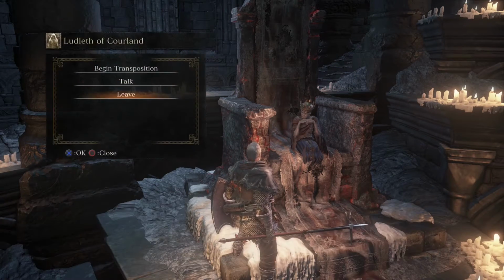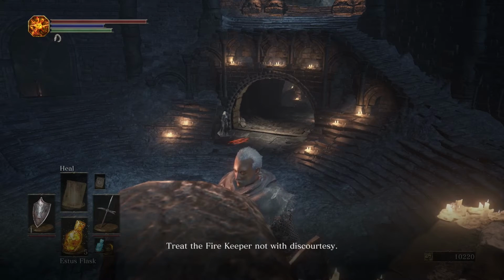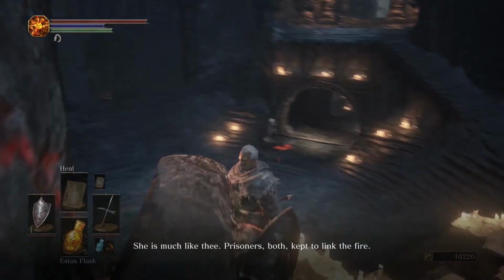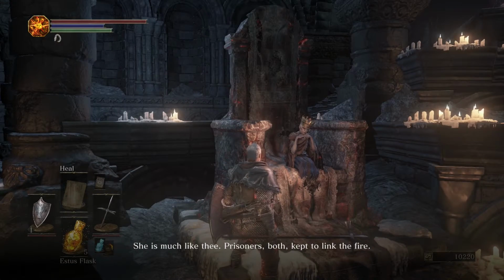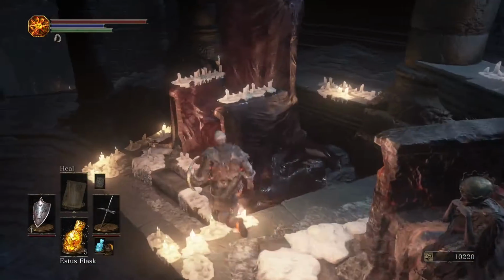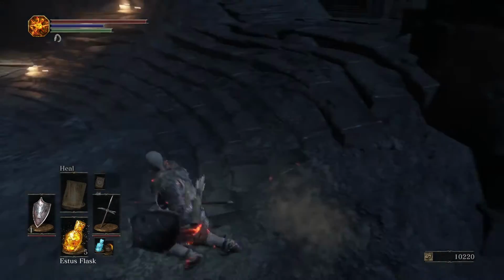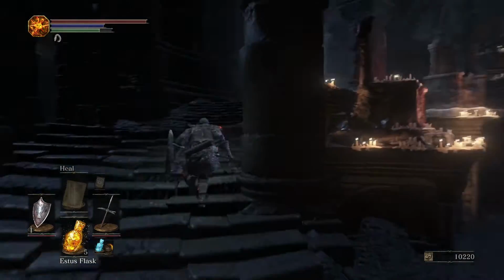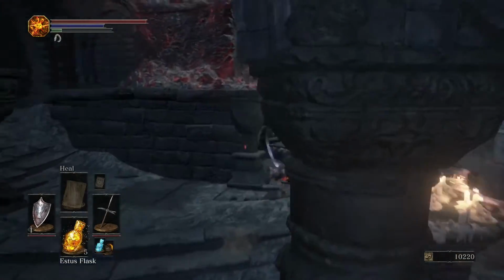Sometimes even the rings aren't all that useful. Sometimes a boss just might not have anything that you want. But the option's there. Kept to link the fire. But that's not all. We have a new guest in Firelink Shrine. A guest that I don't believe was here before.